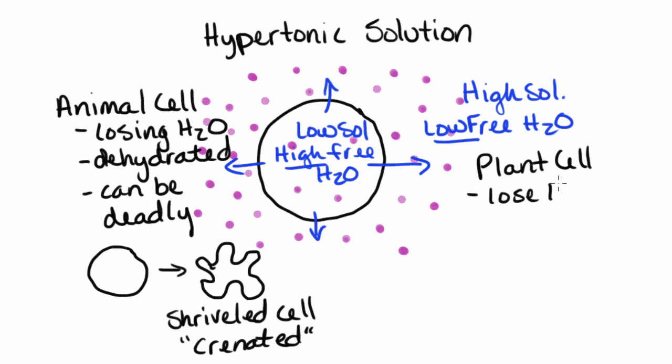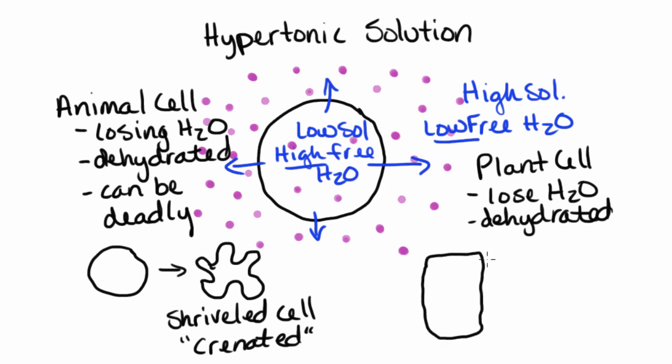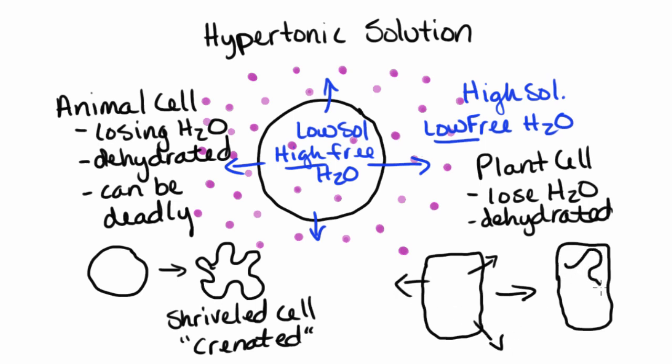If we look at the plant cell, it is also not happy in this environment. It's going to lose water. It's going to get dehydrated. All of that is true as well. But because it does have this different covering on the outside, the plant cell is going to go from something like this, where you actually have the cell wall and the plasma membrane right there next to each other. And then after the water actually leaves, so if water starts moving out, what we're left with is the plasma membrane starts to shrivel up inside the cell. And when this plasma membrane, which I'm going to label here so we can see, that's my plasma membrane, this is my cell wall.